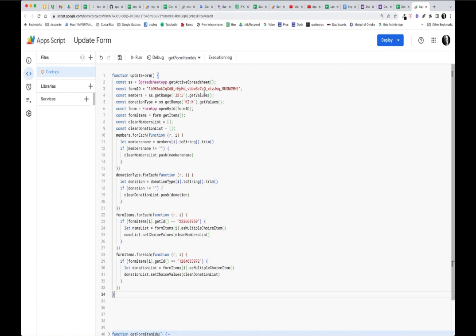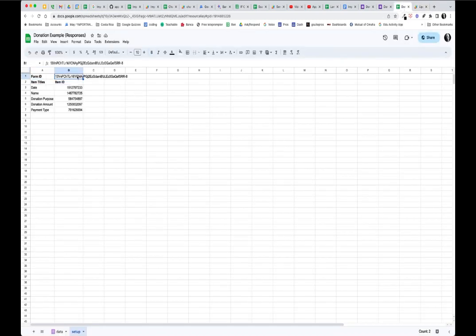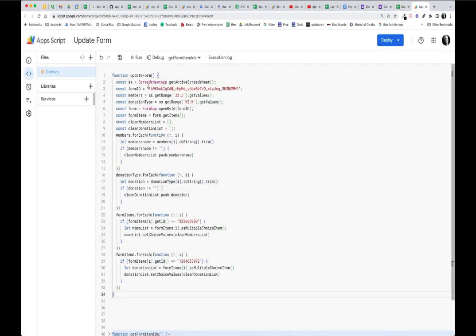Now I've copied this from a different sheet, so what I have to look at here is make sure that this is correct. So first of all, the form ID. Well, we've collected the form ID and it's right here, so I can go ahead and copy that, and I'll replace the form ID. And we could show a little later how we could actually get this form ID the same way we did in our get form IDs function, and we could use that instead of doing this method. But I'm going to put in this form ID, and then let's double check our range.